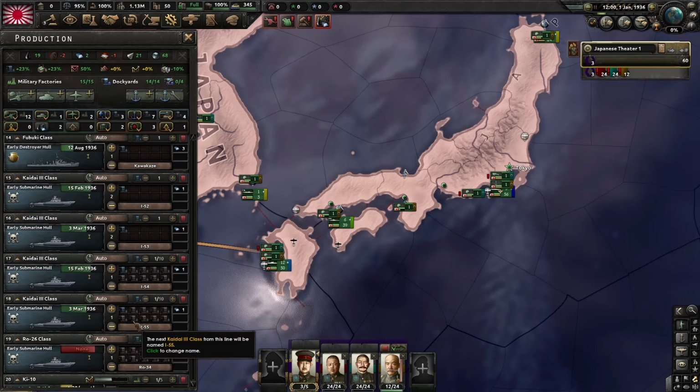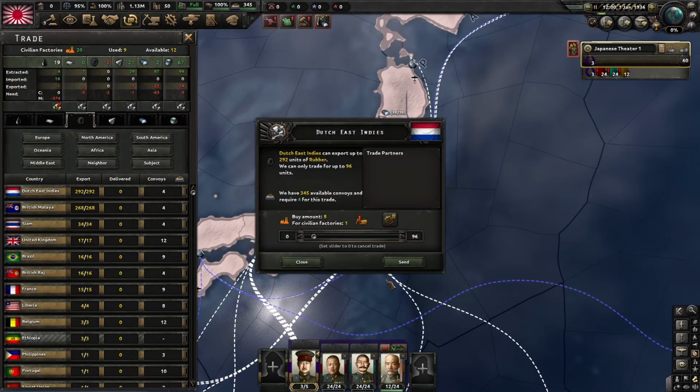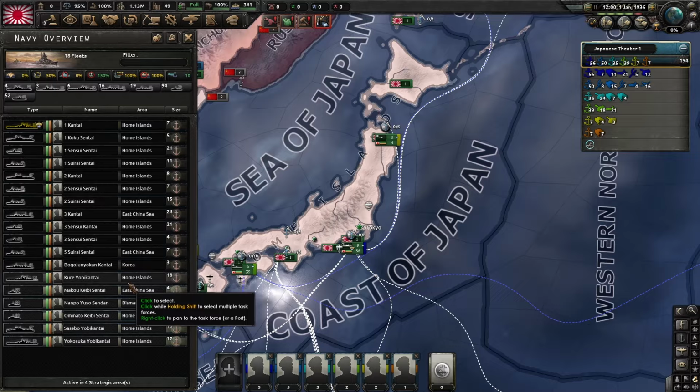However, I'd recommend making close air support instead of carrier planes. Don't forget to trade to get rid of shortages. Next, you should combine your navy and set it to naval invasion support in the seas your naval invasion needs supremacy in.